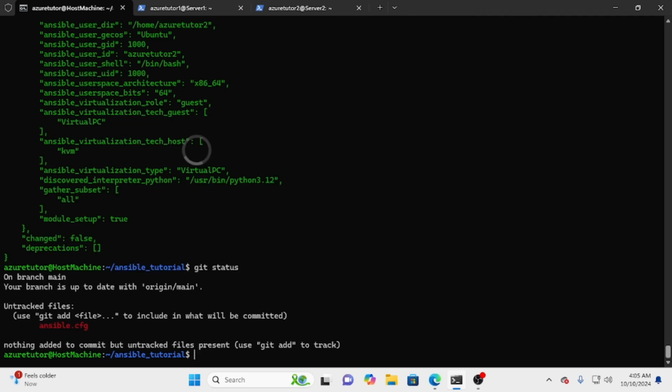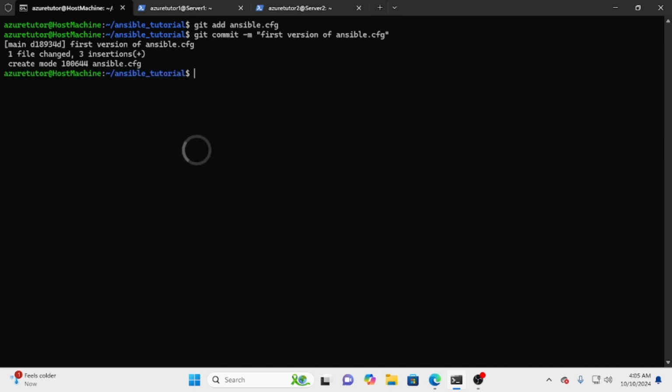So here you can also run git status, because I've added a file but I've not pushed to GitHub, so that's why I use git status. So I have to do git add ansible.cfg. Enter. So I can now say git commit -m with a message, first version of ansible configuration ansible.cfg. You can put any message, it's your choice, so let me just leave it that way.